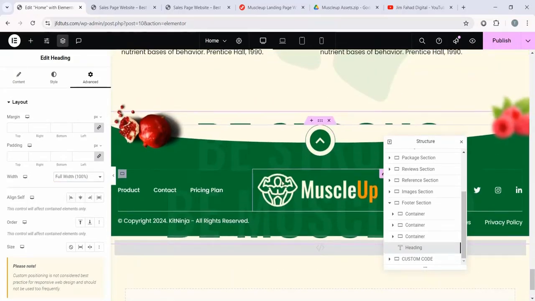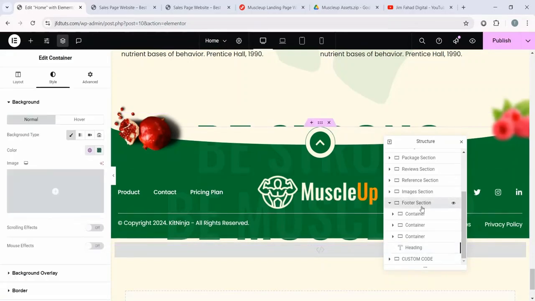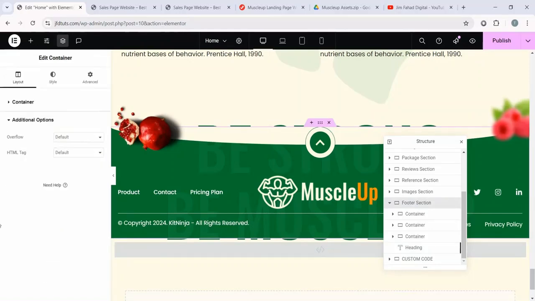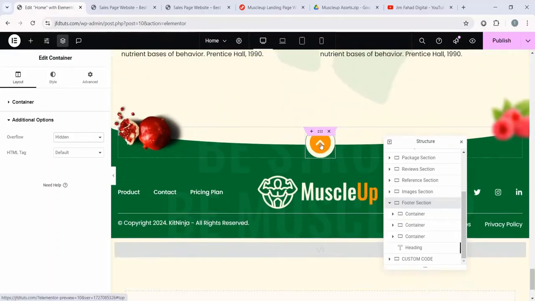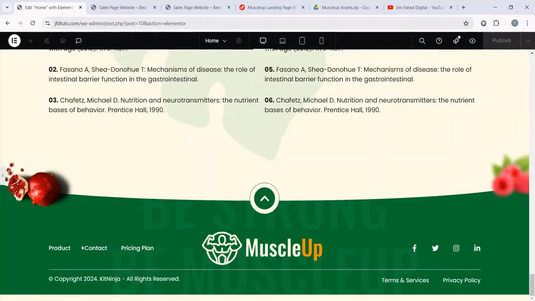And as you can see, after adding this text, because this text is giant, this is not fitting inside the footer section. So I'm gonna use really simple yet creative solution for that. Just select this footer section, and from the layout, if you scroll down, you'll find this additional options. Inside this, you'll find this overflow, and make the overflow hidden. And everything going outside of this footer will be nicely hidden. So this text is looking more creative and the problem is also fixed. Perfect. Now our overall footer section is looking really amazing with all the necessary informations.